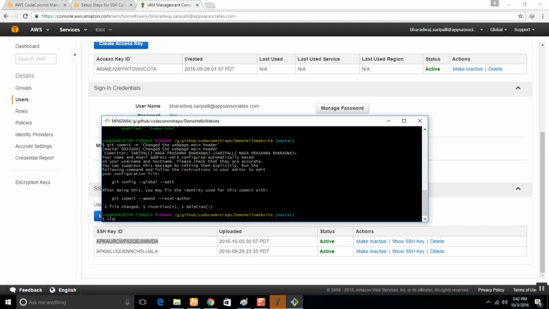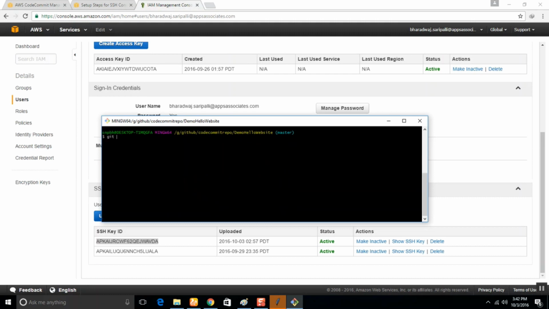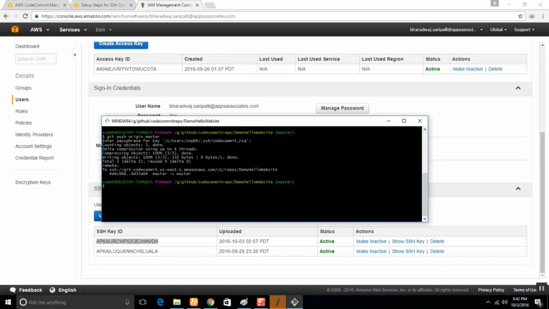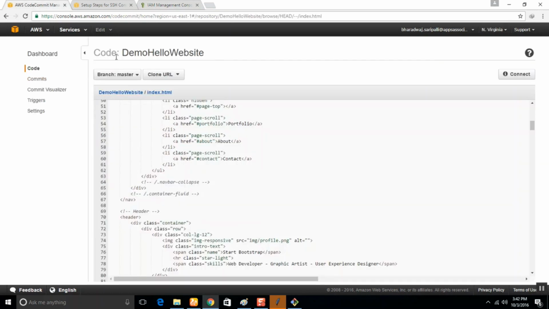Okay, now let me clear. Git push origin master, master branch. It will ask for the phrase hello world. Total 3 used. Done. Now let us move back to CodeCommit.